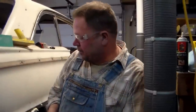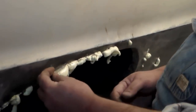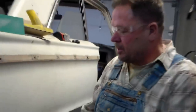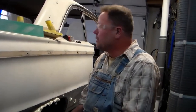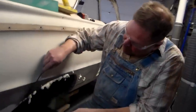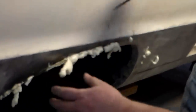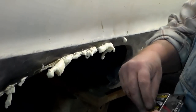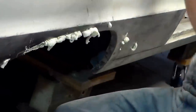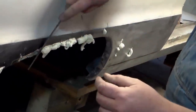Ready to cut this excess foam off. I put this metal mesh up in there, backed it up with foam which shoved the metal up against the surface. The metal mesh gives the Bondo something to adhere to. So what I've got to do now is get rid of this foam — piece of cake.